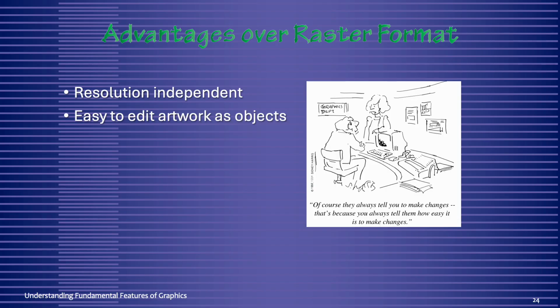This cartoon definitely shows a graphic artist who's working with vector artwork. The woman is saying, of course they always tell you to make changes because you always tell them how easy it is to make changes. But the point here is that you're dealing with discrete objects, not grids of pixels. It's just inherently much easier to deal with, especially in terms of resizing the artwork.